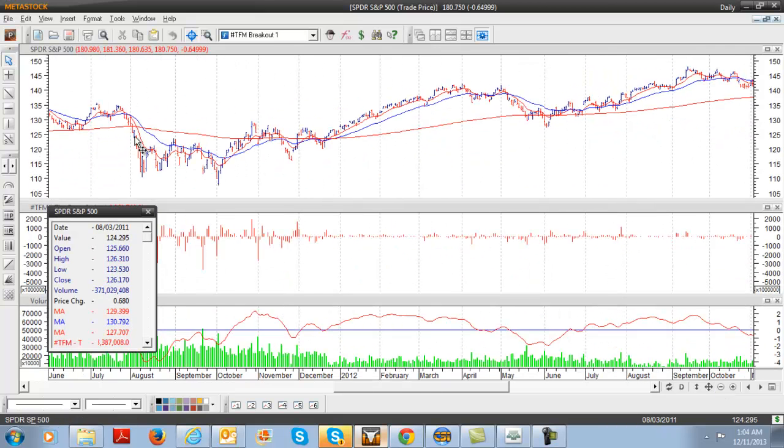In 2011, which was really ugly, you were below the 30 and the 10, but even more importantly, what I use is another line, which is a very strong line, a 200-day exponential moving average. If I'm below it, I'm looking to try to do short trades or be out of the market. If I'm above it, these are strong periods where I want to buy the strongest stocks in the strongest sectors. And with Metastock, you can really do that. Do an exploration, and it gives you the actual stocks that are trending the most.